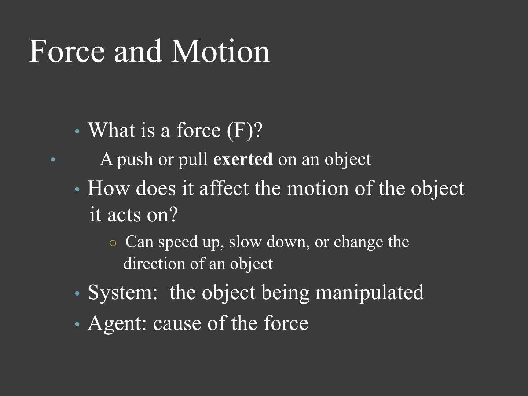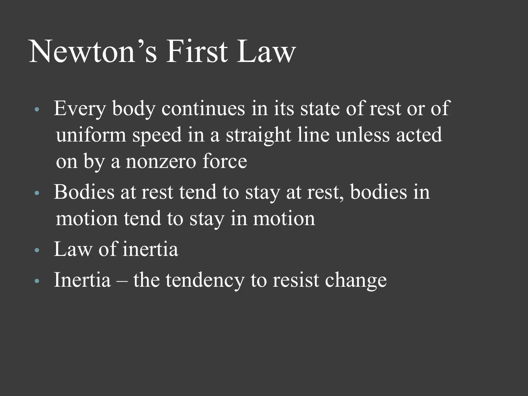We've got to know a couple of main vocabulary pieces here. The system is the object that's being manipulated, and the agent is the cause of the force. So if I push my calculator here, what's the system? The calculator, right? And what's the agent? Me, my hand. If I lift it or hold it, am I applying a force by holding it? Yeah, because if I didn't apply a force to keep it upward, it would fall. So I'm applying a force to counteract the force of gravity. A lot of things that we might not think of as being forces really are. So we're going to look at all that kind of stuff.